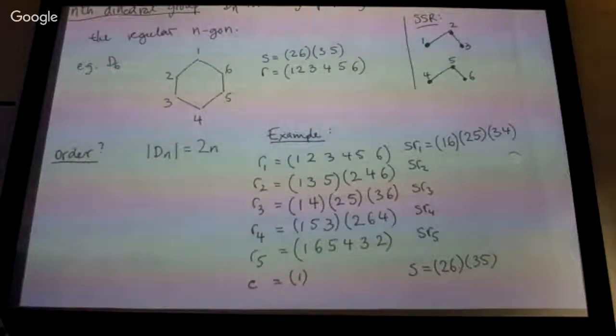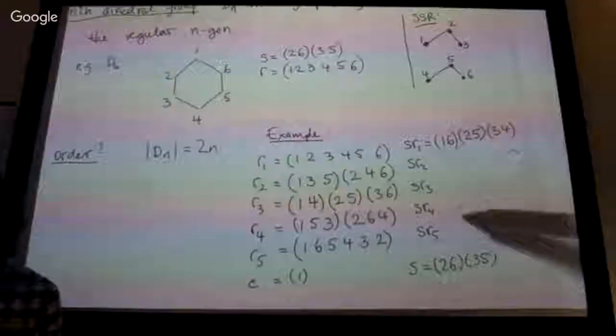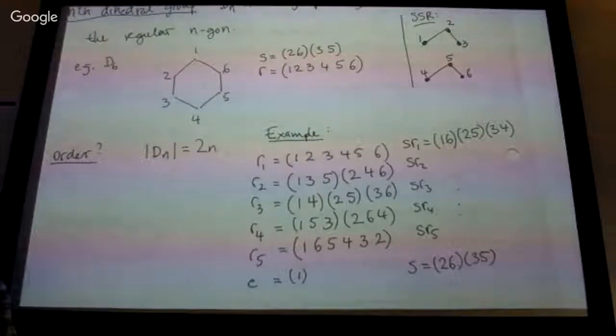What did you say then, Jan? You're doing R1 first, then S, or S, then R1? R1 first and S. It's a matter of convention. I think we agreed on composing permutations where we're reading right to left, unlike Sage. Okay, and then as an exercise, you can fill in those and you get all of the elements.